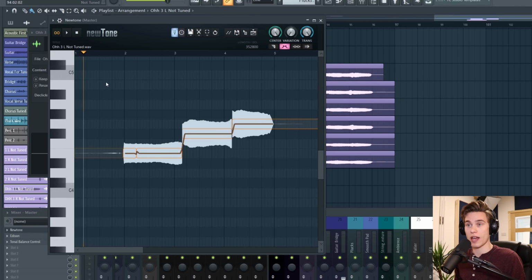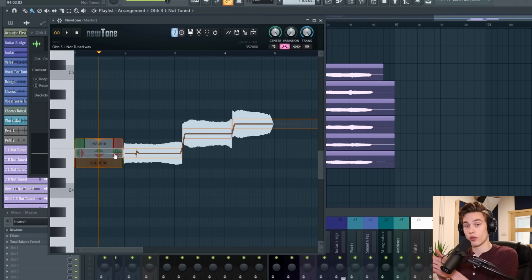One thing I would say, however, is that Newtone seems to really mess up breaths. So sometimes a breath, I'm not sure about this one. It's got this weird inhuman quality to it. It's got this raspiness to it. Sounds almost metallic. It's often really good with the main vocals to cut these breaths out of the Newtone performance and take the original breaths from the untuned vocals, cut those, and just drag them into the right place.